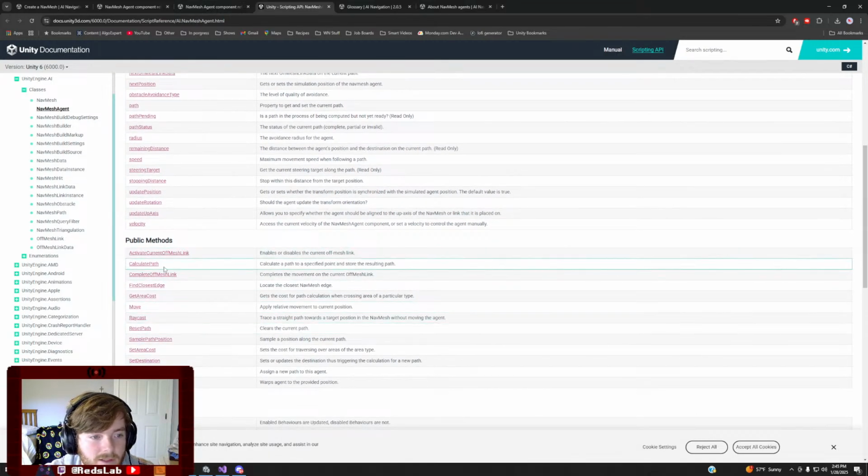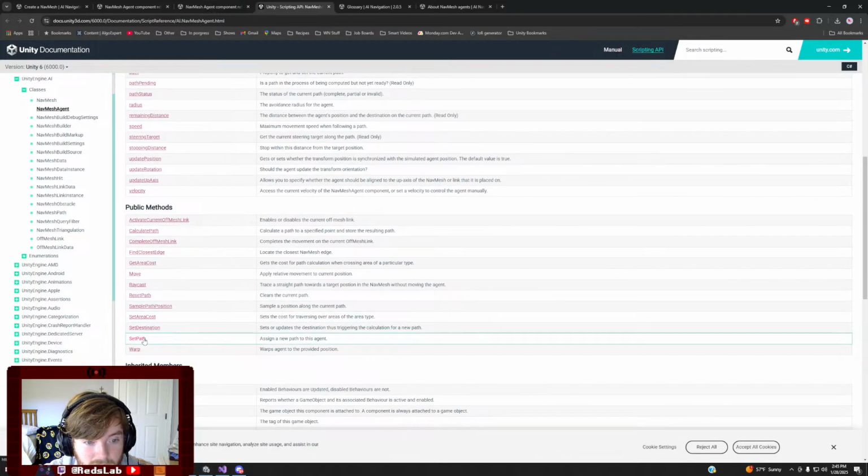So public methods: calculate path, find closest edge, get area, move, apply relative movement to current position, raycast, trace a straight path towards a target position in the NavMesh without moving the agent. Reset path clears the path, sample path position, sample a position, set area cost, set destination, set path, warp.